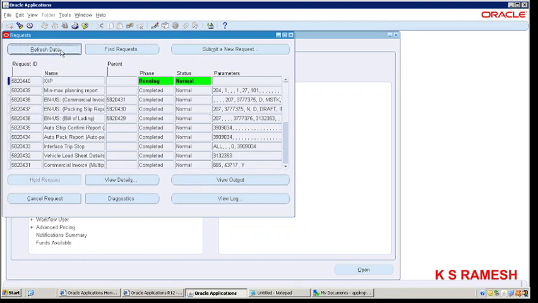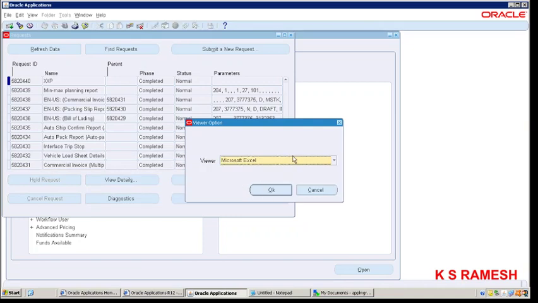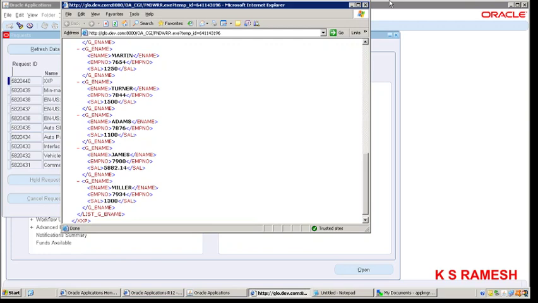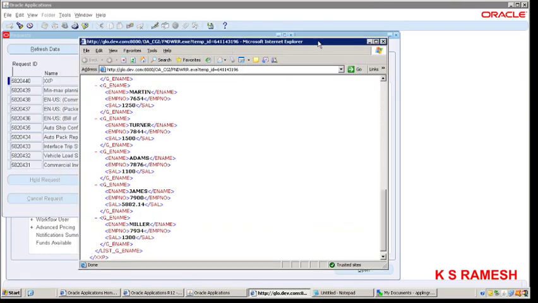An XML file would be generated. See, check output. You can choose, like, browser. See, XML is generated, right? So now XML is generated.